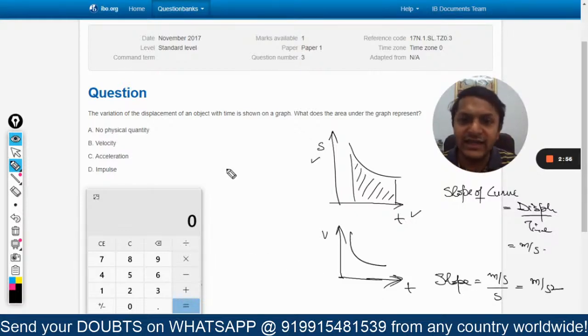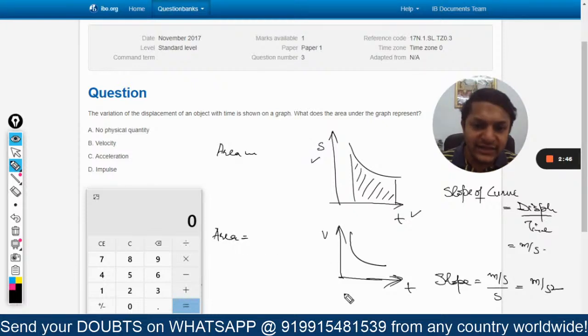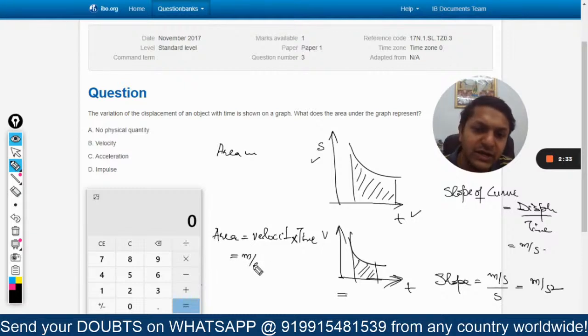But if I talk about the area under the curve, we have to find the physical quantity that we are creating with the help of units and dimensions here. So in the second case, what is the area under the curve? Let us say we find this area. So it will be velocity multiplied by time. So what are the units? Meter per second multiplied by second. Second and second cancel and it becomes meter. So meter belongs to displacement. So we can say that the area under the VT curve is displacement.